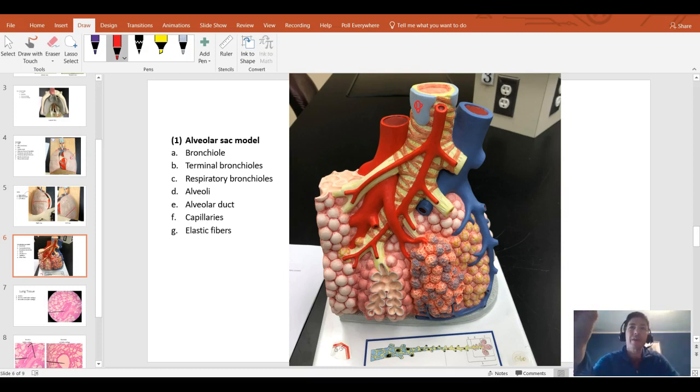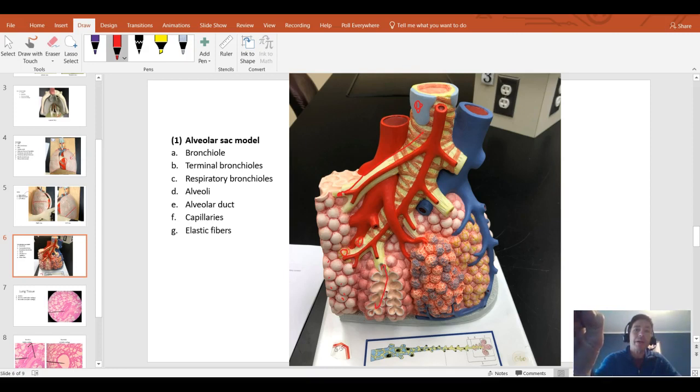So everything from here out to here is all bronchiole. It would be regular bronchiole, terminal bronchiole, and then when you get down here where you can see there are alveoli, that's the respiratory bronchiole. Each one of these little dotty things is an alveolus.